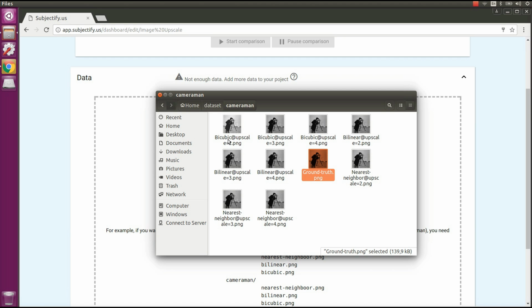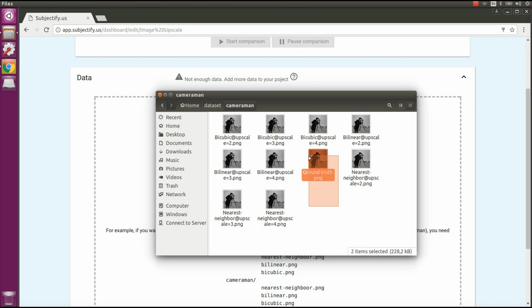Let's look closer at these file names. Each one consists of two parts, separated by the @ symbol. First, the method name, and then upscale equals some value. For example, bicubic at upscale equals 4, or bilinear at upscale equals 3. The @ notation helps Subjectify.us to recognize upscale as a parameter, allowing it to generate more meaningful plots in the study report.